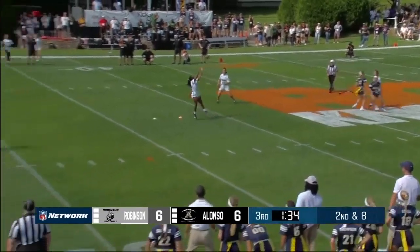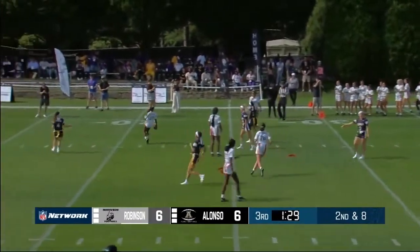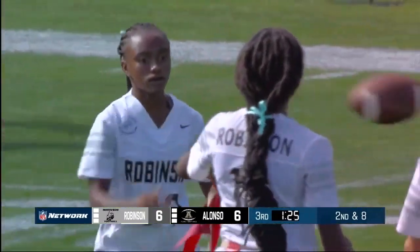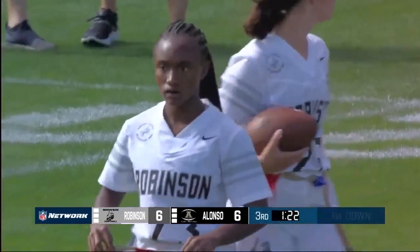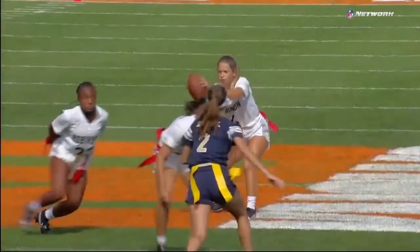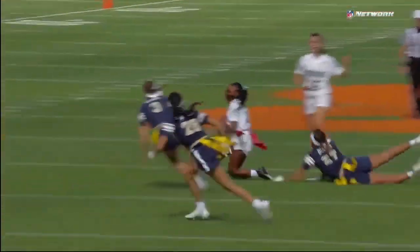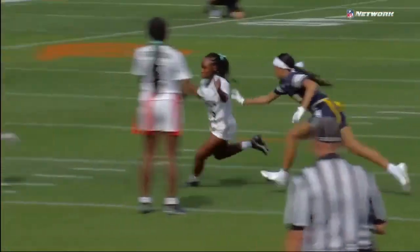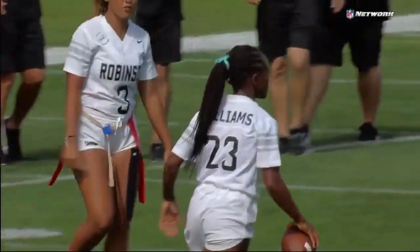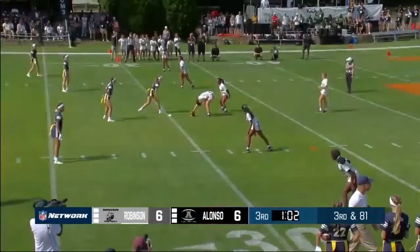Spano with a little floater over the top — Williams — what a catch! Look at that ball — oh, she lost a flag. Wow. Bo Jackson would be impressed with that — it reminded me of Barry Sanders, a little shifty. They bring two rushers, so Spano smartly finds the outlet. Watch this move — the flag falls off, but she makes the play. She faked everybody out, moved so fast she knocked off her own flag. Adriana Williams, a great play there.